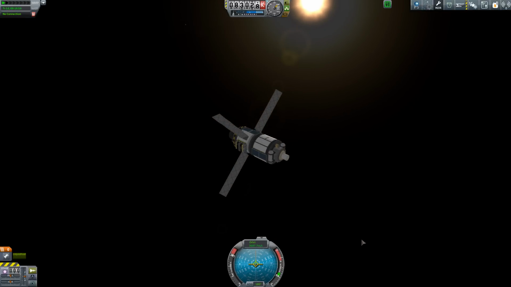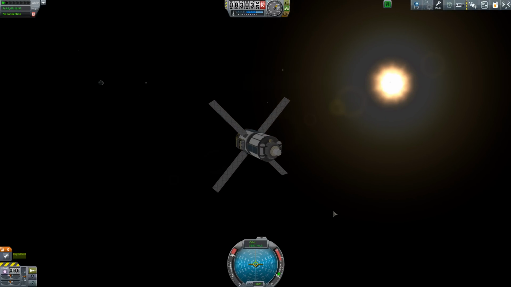A lot of times, one of the things that I've seen from other people's launch scripts is that they'll actually set up a formula based on the altitude and current lateral speed to determine the angle of ascent, which I think would be great to do, and go ahead and try and tweak that so that it works in the majority of all cases, rather than going in and manually doing all that stuff. So we could just say, go ahead and launch, and I'm not going to tell you anything else. You're just going to have to look at your own craft and figure out what your mass is, and what your lateral velocity is, and all of that sort of stuff, and then just work it out from there.